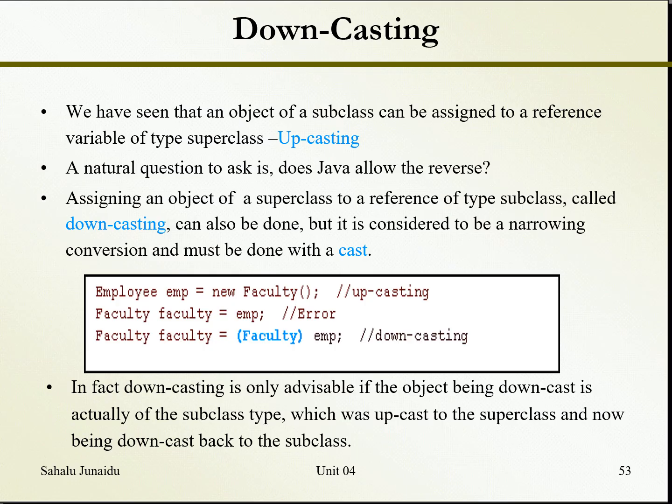If we are to do that, we have to wrap it in brackets to say this em, that is an employee, is converted to a faculty member. And that's all. What we have here is of type faculty, and what we have here is of type faculty. So we can make use of this faculty to call the method that is only available in the faculty class. And why do we need to cast? If we have upcast an object to type superclass, why do we need to cast it to an object of type subclass again?